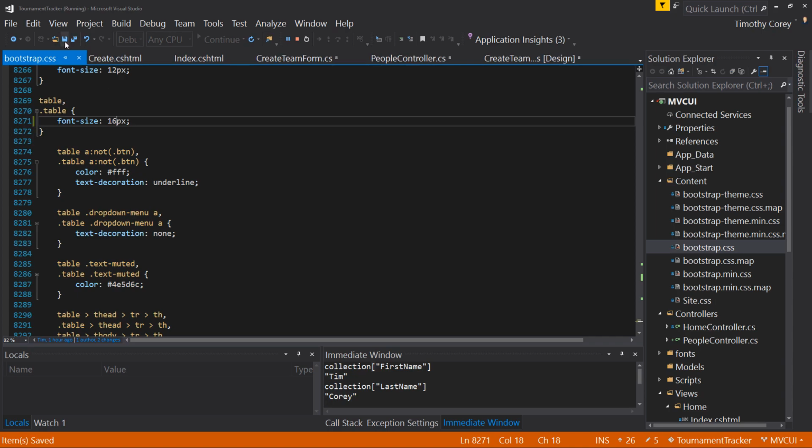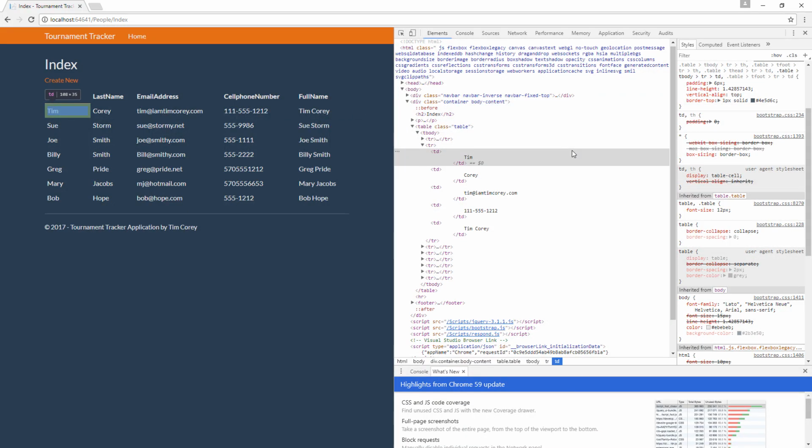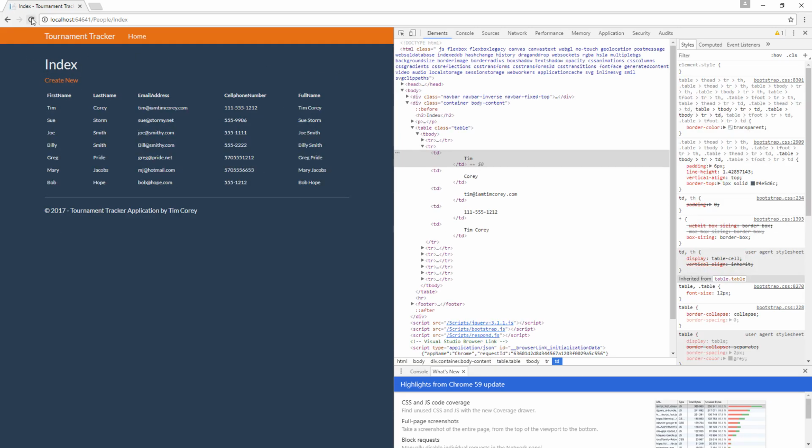And save that file. And now if we were to hit refresh on this, it goes away, which is interesting. But that's because we haven't compiled yet that bundle. And that's one of the downsides of those bundles is you have to actually recompile them. It's a little bit of a pain, but it's doable.